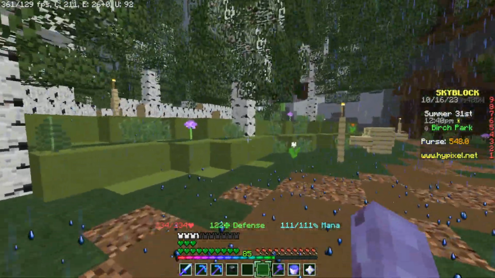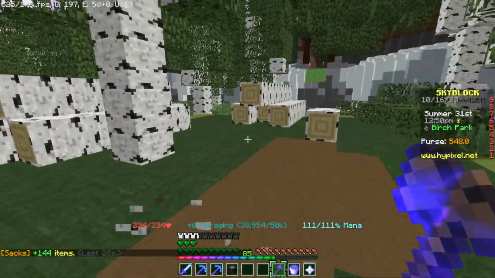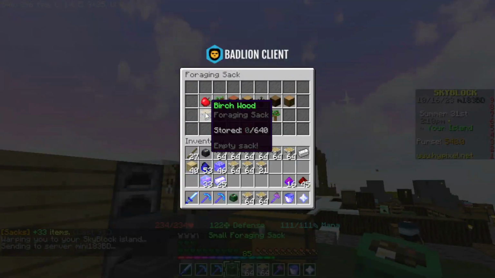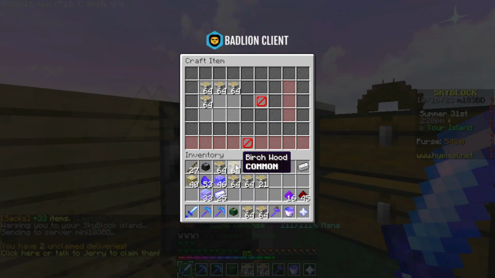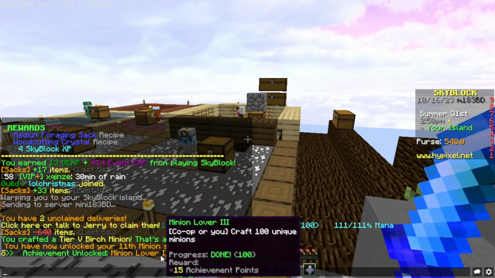But you may notice, I have this jungle axe now. I didn't have that the last time I made a video in this. It was definitely worth the investment because, geez, that makes this so much faster. Let's take all this birch wood out. Okay, cool. And I believe the recipe is this. Done. Awesome. And that's Minion Lover 3.